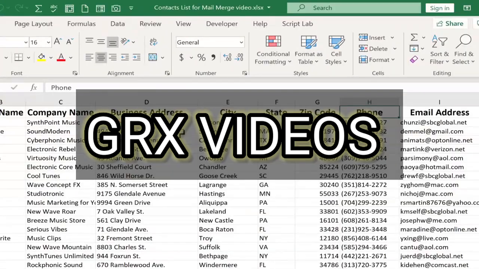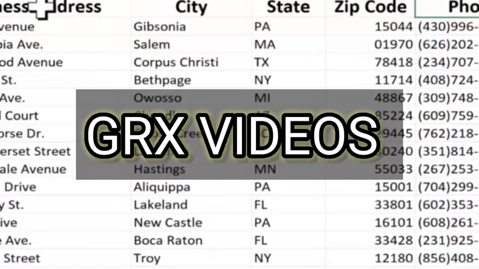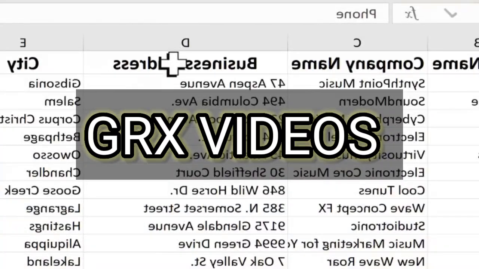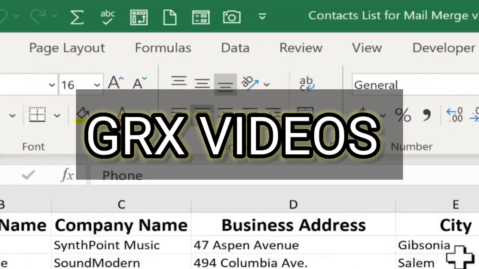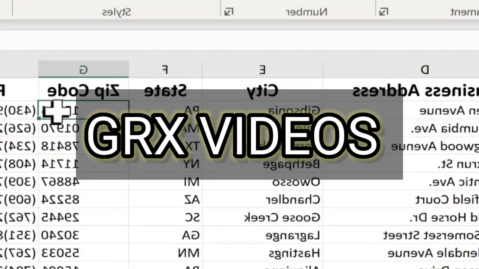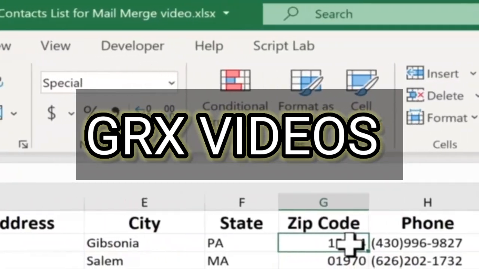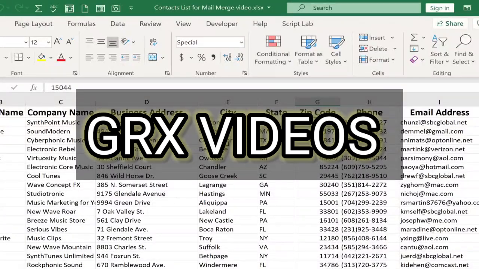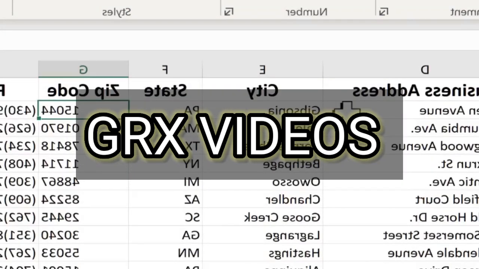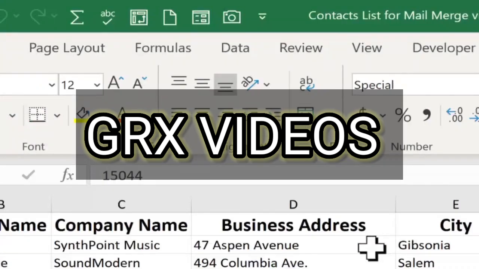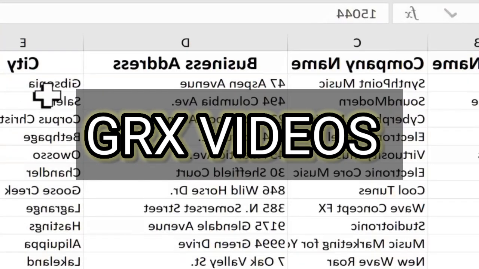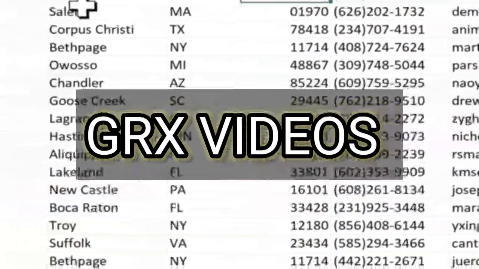Another thing you might consider is, do you want the business addresses or the contact addresses to be split up like this? You can see I've got the street address here, the city, the state, and zip code, all separated out. Now in your case, it may not be necessary to do that. It might be okay just to keep the entire address together in one column. There are pros and cons, but just be aware that if you want to change it, it's best to do it before the mail merge.